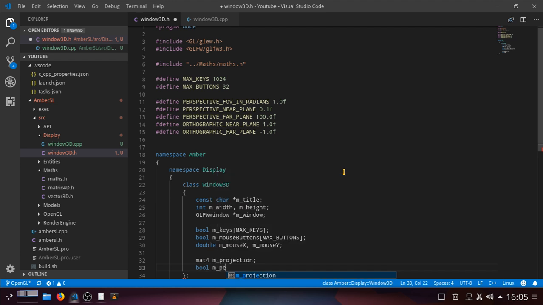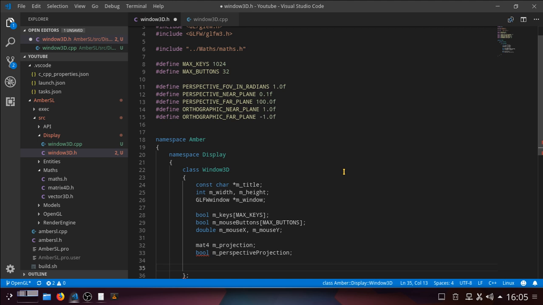So that will be perspective projection. And if that is true, we are in perspective mode. If that is false, we are in orthographic mode. Good. I think I've got enough there to deal with.